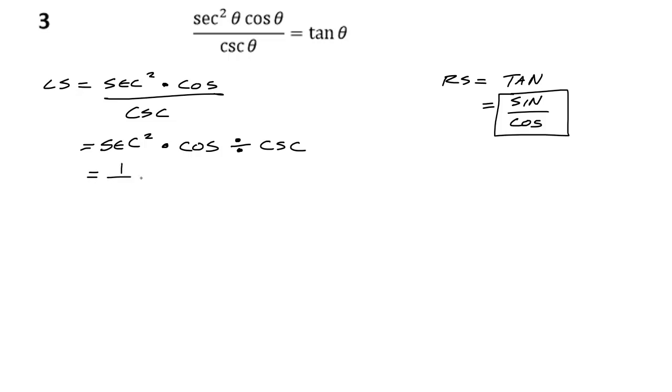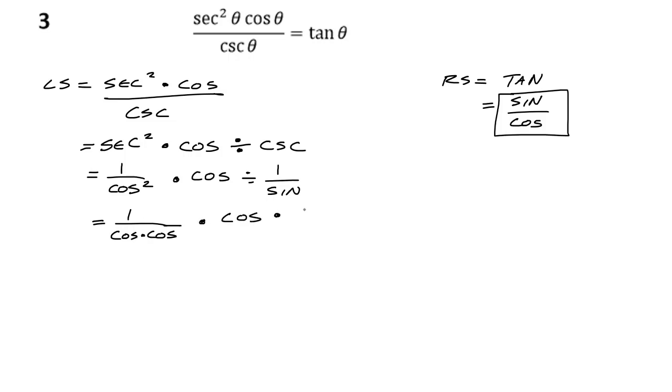Well, secant is 1 over cos. So that means secant squared is 1 over cos squared, times cos. Now, what's cosecant? Cosecant is 1 over sine. So here we go, 1 over sine. Now, some of you might see some stuff that can be reduced already. I'll do that in the next step. Now, cos squared, you don't have to write it out twice, but I'm going to write it out twice to be clear, because people always cancel out too many of the coses. So cos squared, we have 2 of them, 1 over cos times cos.